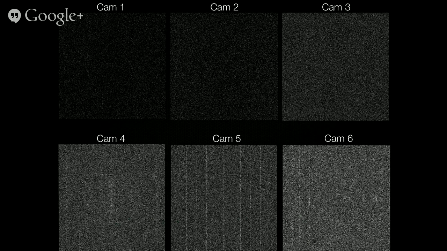Camera 5 and 6, however, we're now getting a whole bunch of other stuff in here. And that stuff is things like these lines that move from image to image. That's what you're going to have a tough time with as you're stretching and processing, trying to pull it out. All of this, by the way, if you want, I can cover in another session. It's also covered in my Cloudy Nights posts, in terms of how to take some of your own bias frames and make these plots in free software called ImageJ.